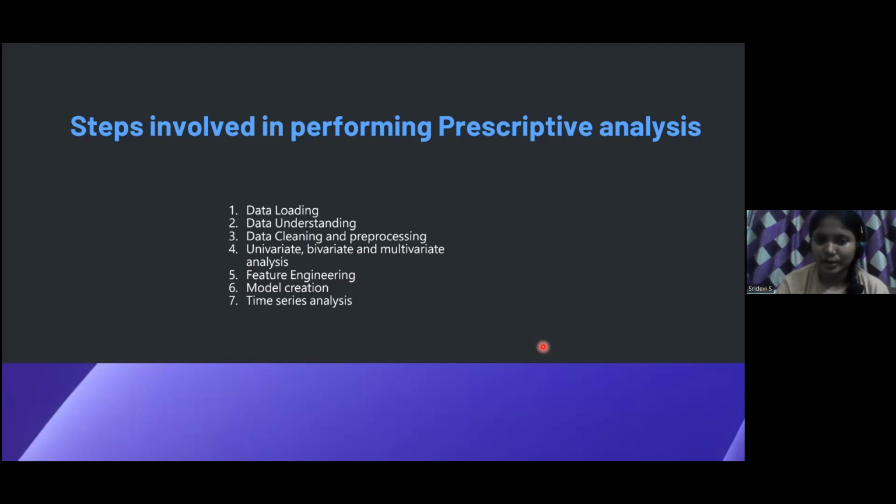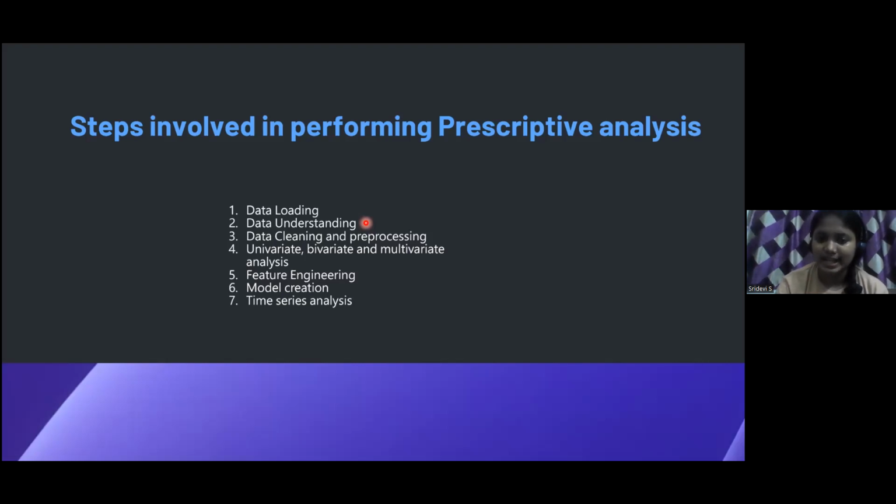So in the first step, data loading, we'll be loading the data set. I've gotten the data set from the Kaggle website, so I've downloaded it. Basically, downloading and then reading that specific CSV file into our Jupyter notebook or Google Colab is the first step. And next comes the understanding of the data. The data set is very huge, and we have to understand the data types of each column, how each column affects each other, and what the dependent and independent variables are. We have to go through all of these, and it can be done easily when we do data understanding analysis.